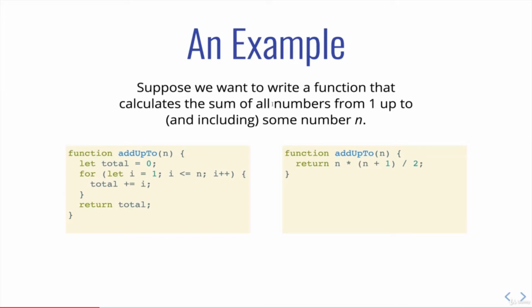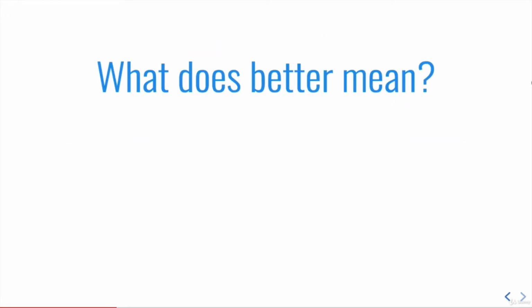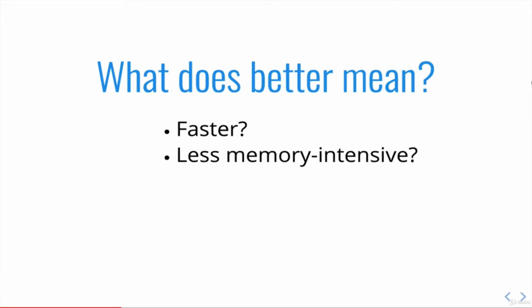All right, so we established there are 2 working solutions. Which one is better? And of course, the first thing that we could ask is, what does better actually mean? Does it mean the faster code in seconds or milliseconds? Does it mean the code that's fastest when we're adding a small number versus a large number? Let's say we want to benchmark it when we add up all the numbers between 0 and 1 billion. Is that a good test? Or is it about how much memory is used? Is it the number of variables that are created, the data that is stored each time that function is called?